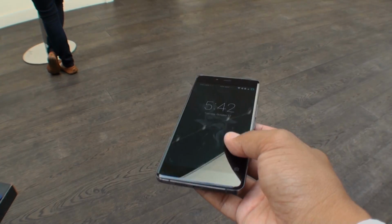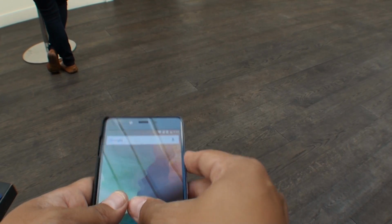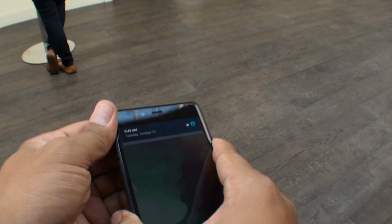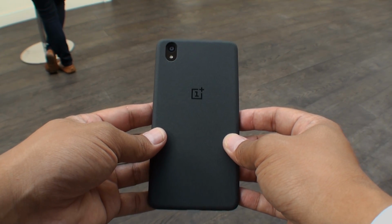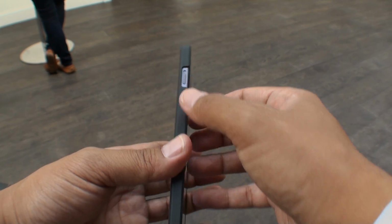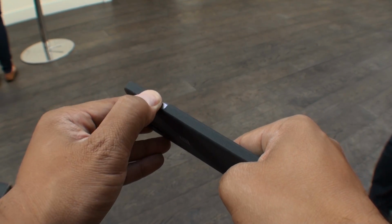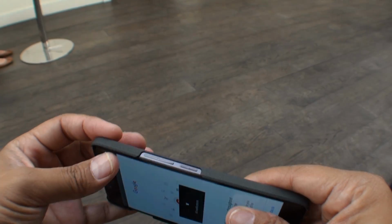And we've seen other manufacturers do something similar to this, but this is OnePlus's first foray into that kind of feature. Other specs on this phone include a Qualcomm Snapdragon 801 processor, a 330 GPU, and a 2525 milliamp hour battery. The Wi-Fi does support ABGN, but not AC. It does have speakers, but it's more like speaker, similar to the OnePlus 2, on the bottom, which unfortunately we weren't able to test out. And it has 3 GB of RAM.